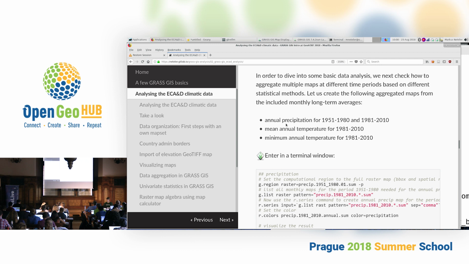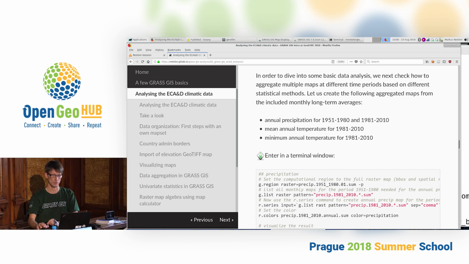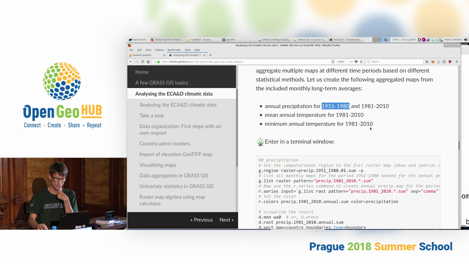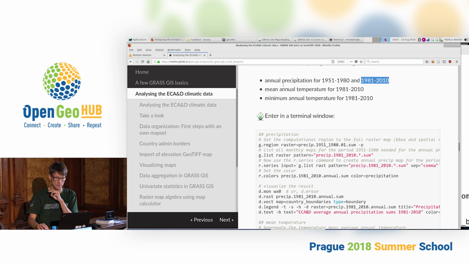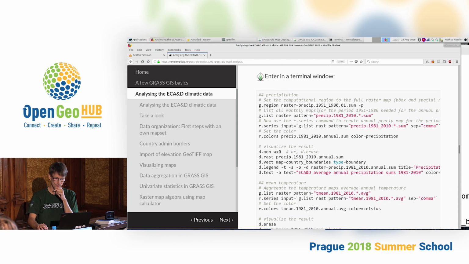As I mentioned, I did all the aggregation already, which was aggregating to annual data, and then I was calculating these 30 year summaries or averages for two periods we have meanwhile. That's nice for comparative analysis, of course. We have mean annual temperature. There is more, and we have minimum annual temperatures there.